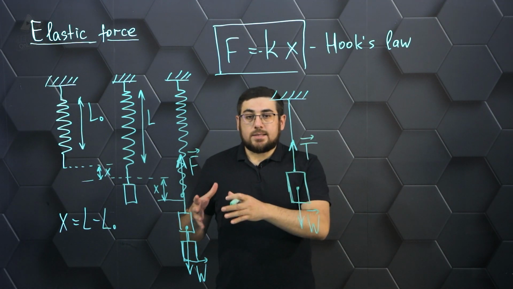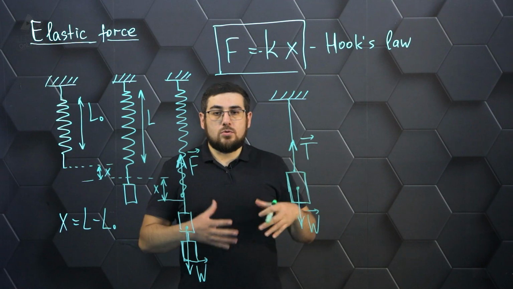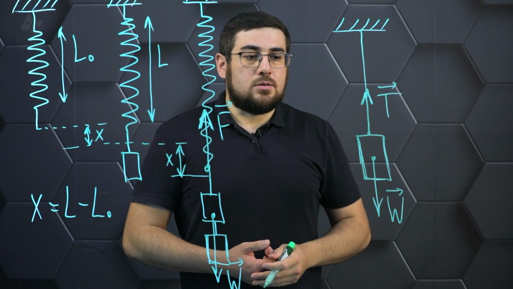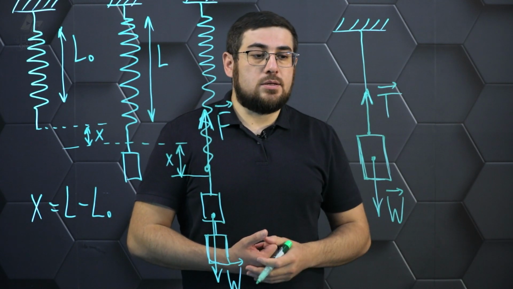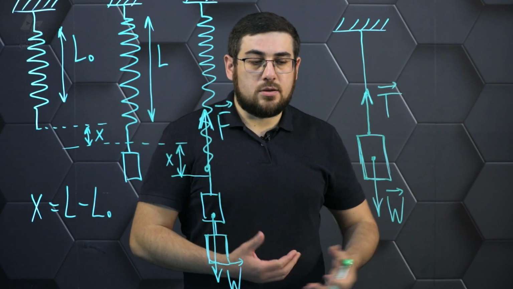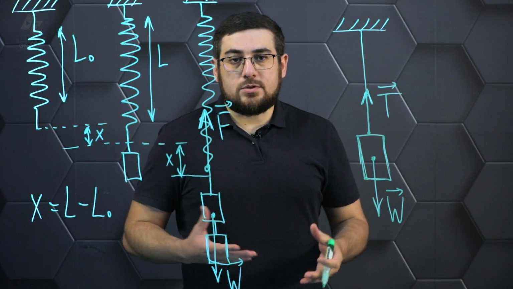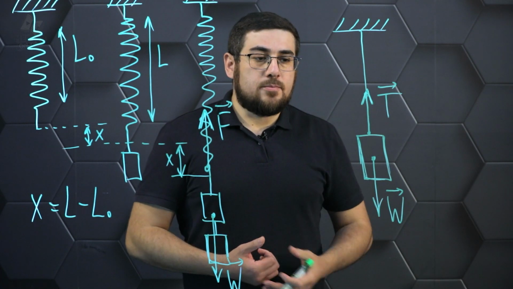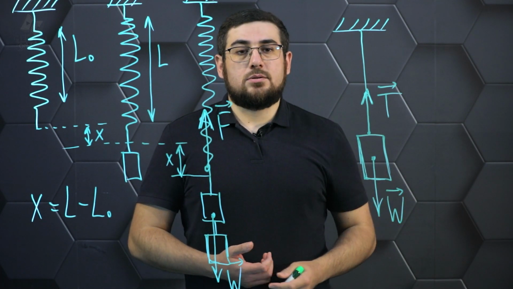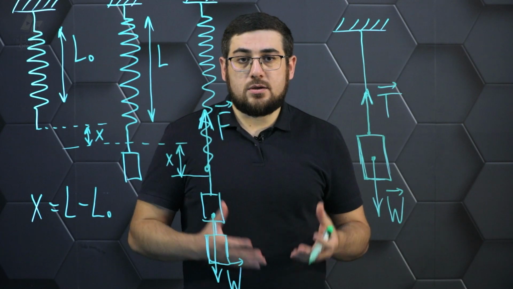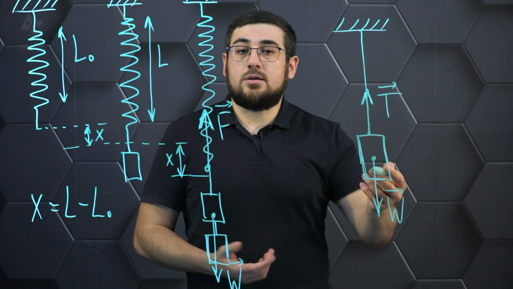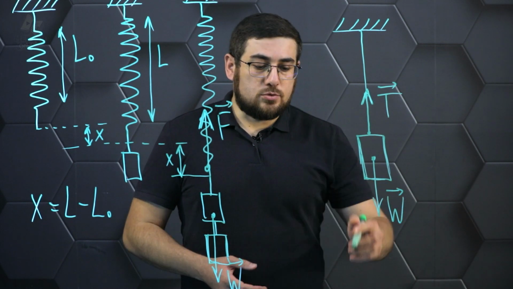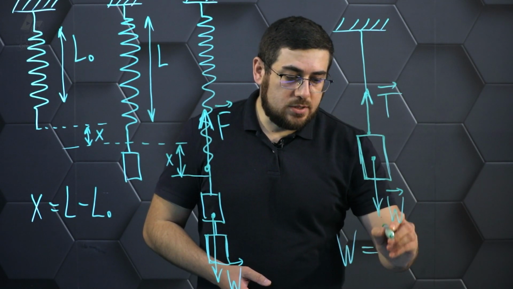In essence, it is the same elastic force, but we describe it a little differently here. That is, we do not consider the elongation of the rope or thread itself. Our task is simply to show the presence of this force which will keep this object from falling. This is the most important effect that will occur in this situation. But we must understand where this force comes from and how it will be directed, because then, when solving the problem, naturally we will use this phenomenon to describe the state of this object. Here we see that, of course, the condition must be fulfilled that the weight of this object will be compensated by the tension of the thread, and then the body will be in balance.